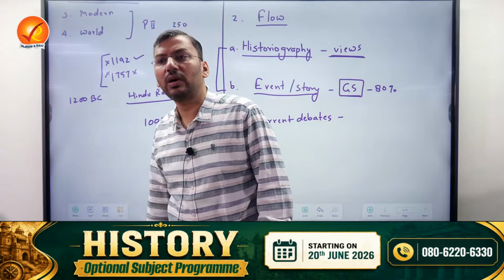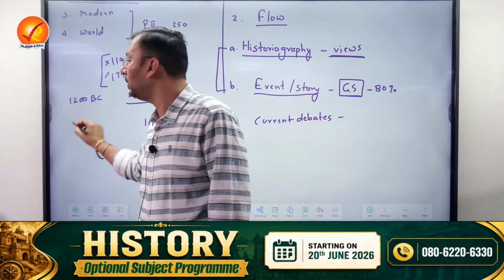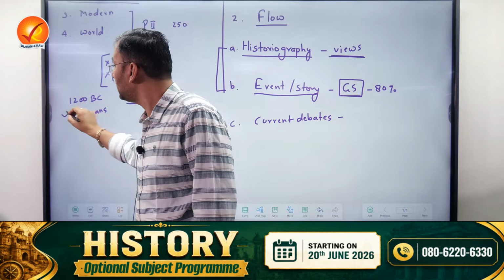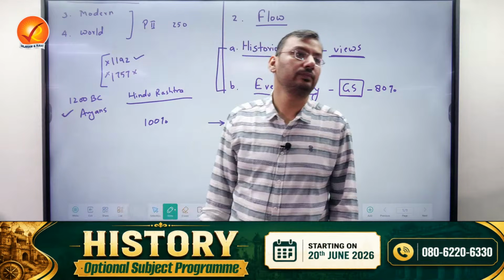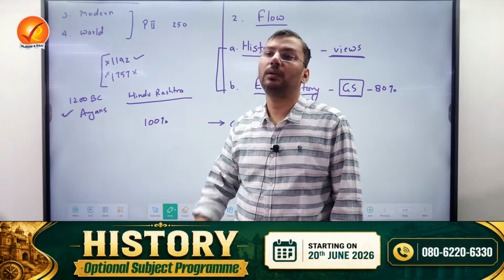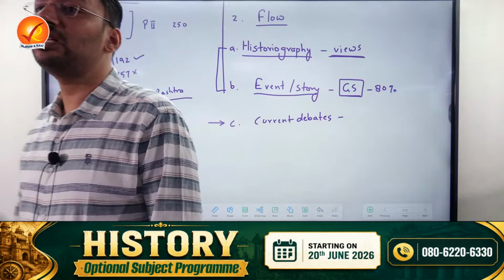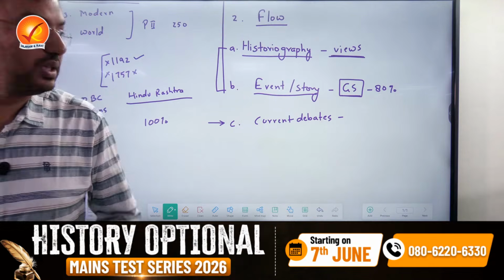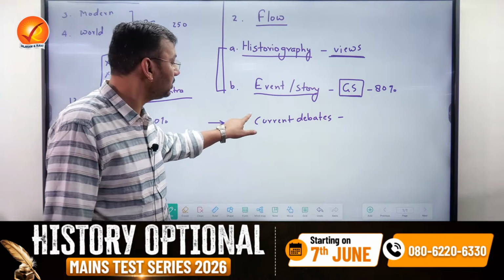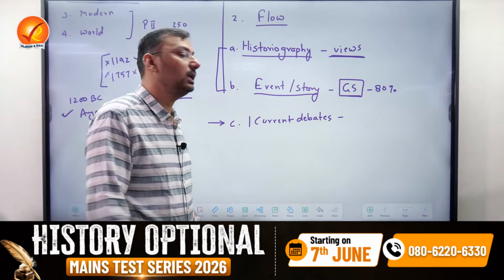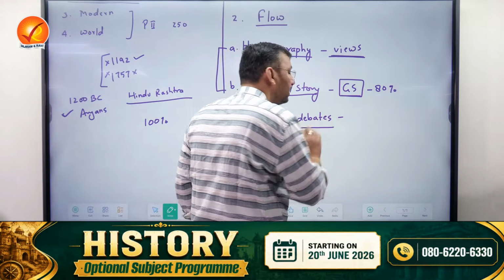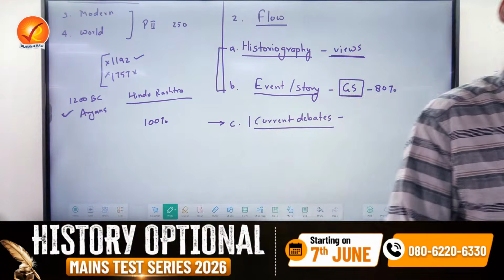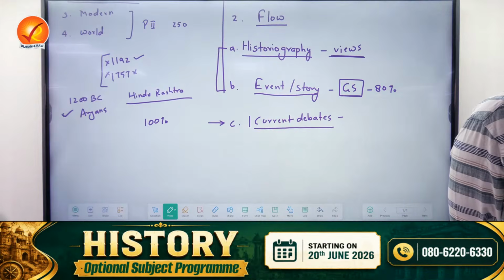What happened in 1200 BC? Arrival of Aryans. They will say Aryans colonized us. India belongs to lower caste people. Whatever changes in the present or future are to take place, they will take place from the events and debates of history. The more you are aware of these debates, the better you will understand what type of questions scholars generally like to ask.